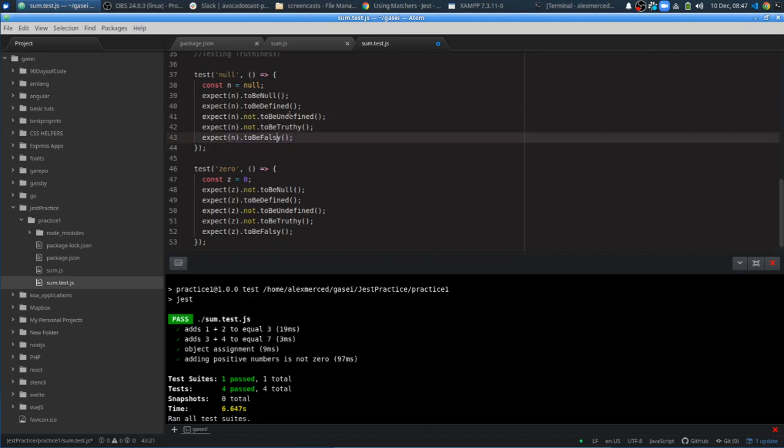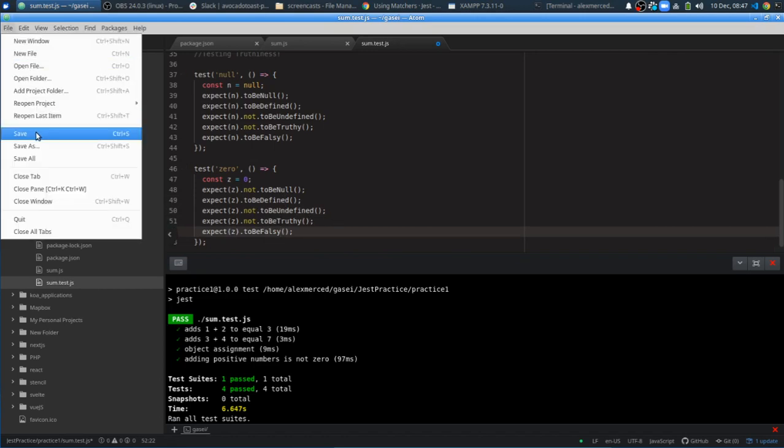Null is falsy. Null does count as a definition. Null is null. Null is not technically undefined. And it's not truthy. While 0 is not null, is a definition, is a value. Generally if a variable doesn't get defined, it's known as undefined. So for something to be null or 0, a value had to be assigned of some sort. A value had to be created. Not to be undefined, yep, it's not undefined. It's not truthy. It is falsy. So yeah, it passes all the tests. Those are a bunch of tests that are available to you to test Boolean stuff.